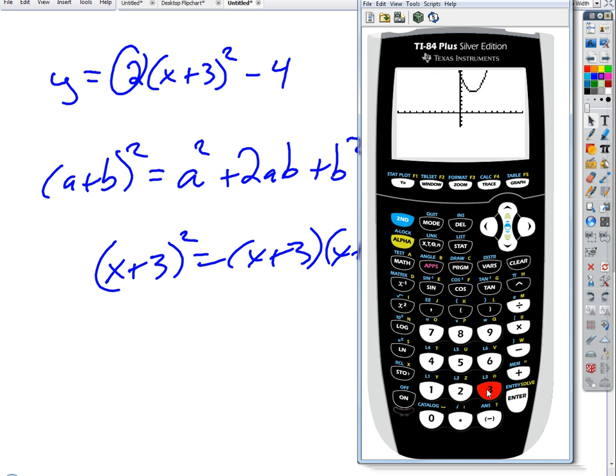So we do minimum, and then the criteria the calculator wants is a left boundary, a right boundary, and a guess. And so what that means is if this is the point that we want to know about specifically, I just have to pick a point on the left of that and a point on the right to narrow down the range where the calculator has to search. And then the guess, I don't know why they even include a guess. It's kind of weird that they do, but the guess has to be just some point in between. The closer you get, the easier it makes it for the calculator, right? But not that it's hard either way.